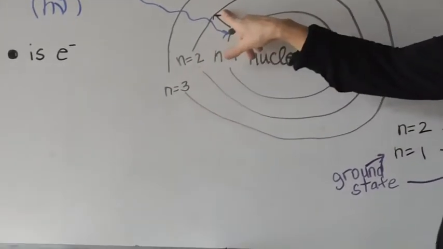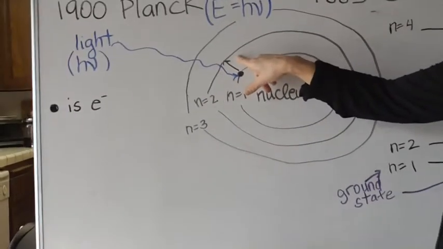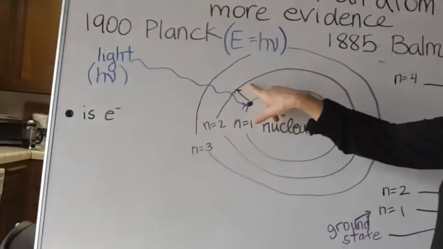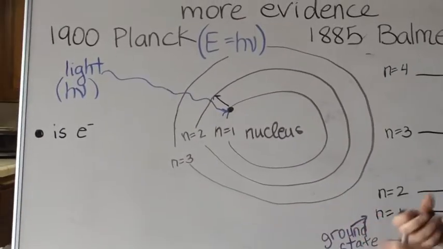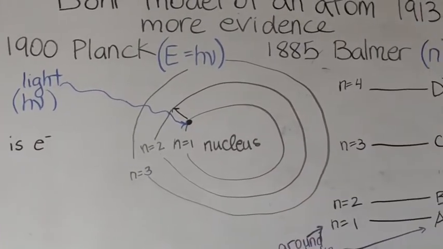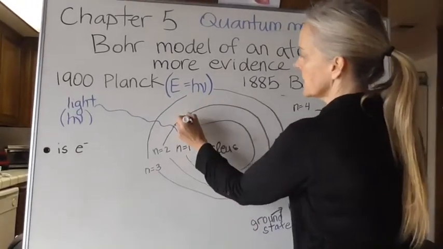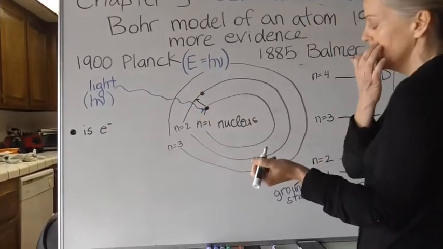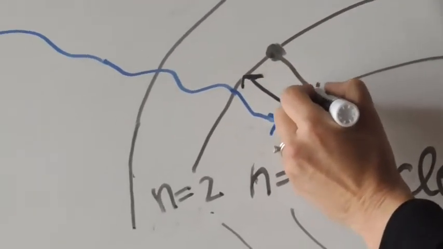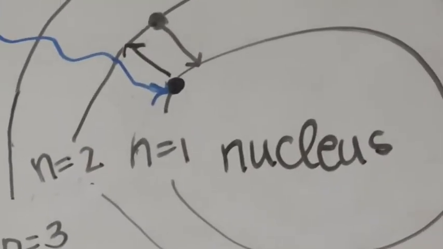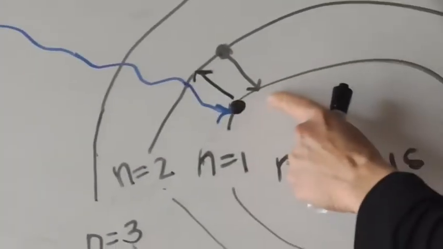After that happens, that electron is not going to sit in a higher energy level, an excited state, forever. It's going to come back down to whatever its ground state was. So say that electron now is up here, same electron. That electron is going to relax back down, we use the word relax, to the ground state, or whatever lowest energy level it can exist in. For this one, it's n equals 1. So it goes back down to the ground state and it emits.